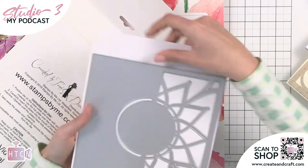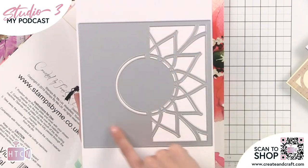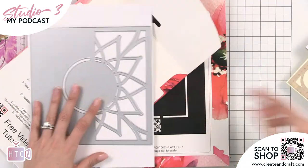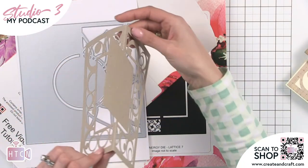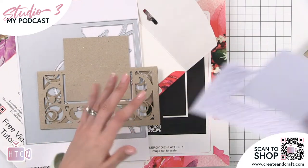That's wonderful, thank you. Look at this 8x8 die. It comes as a panel, you can twist it so the design goes to the other side if you want to. This stands proud, and basically, today we'll just take that off there. It gives you shaped cards. That stands proud. They're absolutely beautiful, and these are on Create and Craft right now, reduced before Sunday.